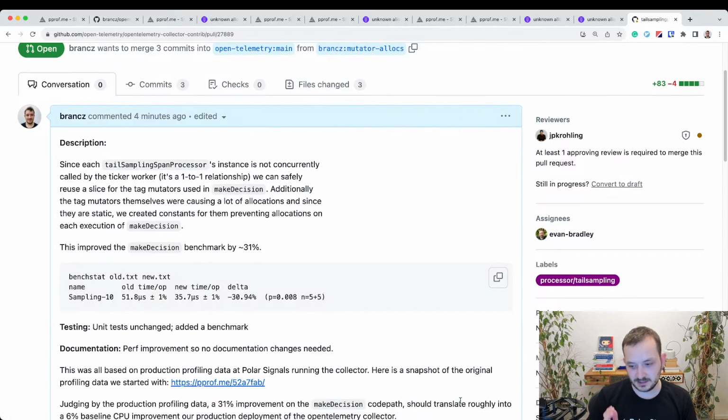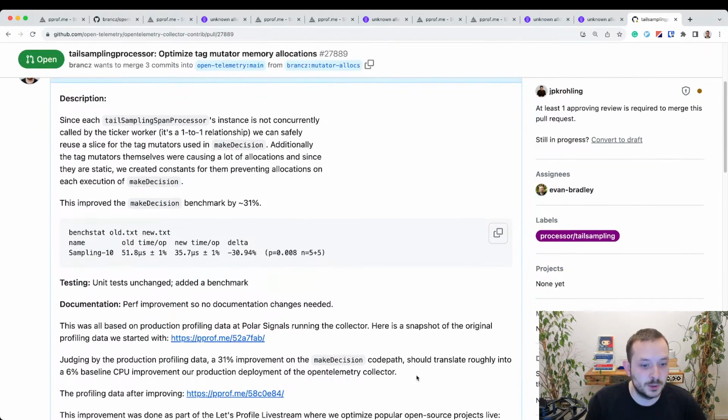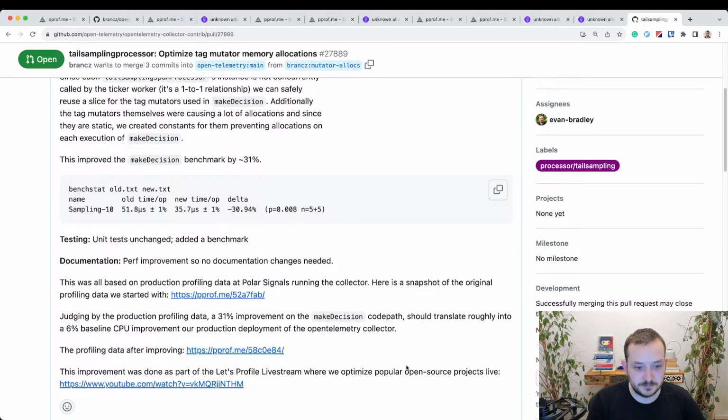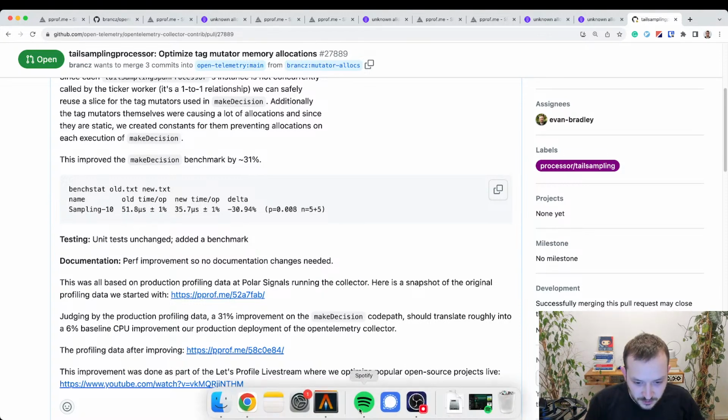I say this specifically because, of course, this one depends on tail sampling actually being enabled, and I understand not every production configuration necessarily has that enabled, but we do. So that's that. All right, cool.